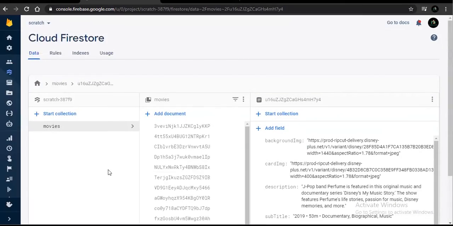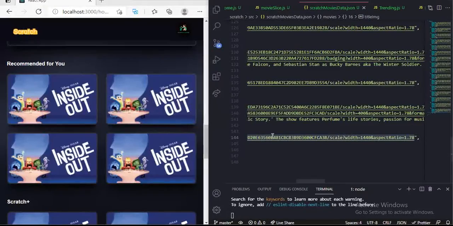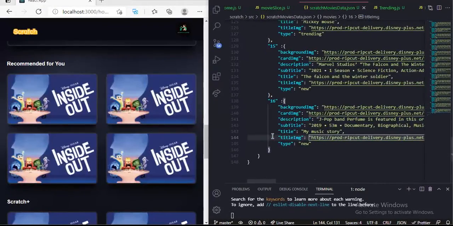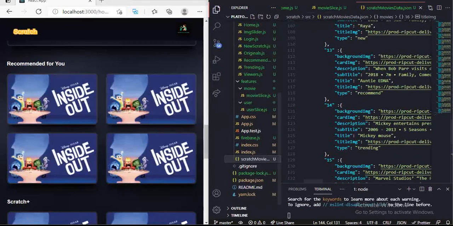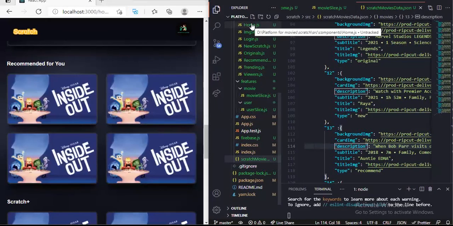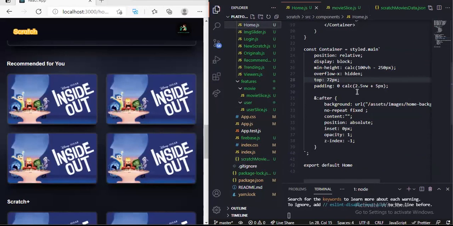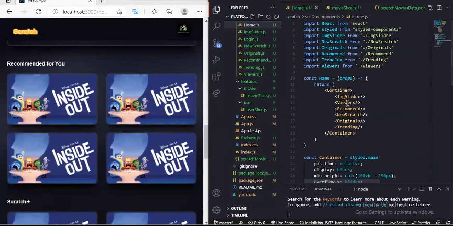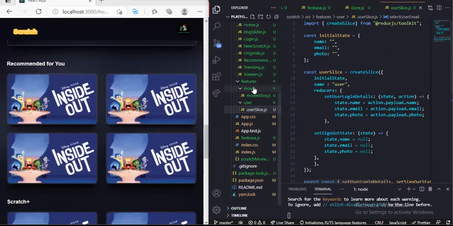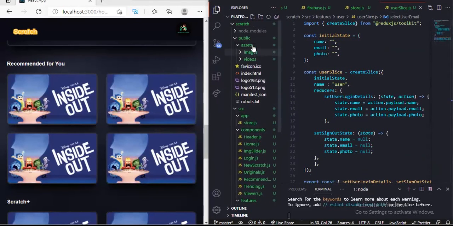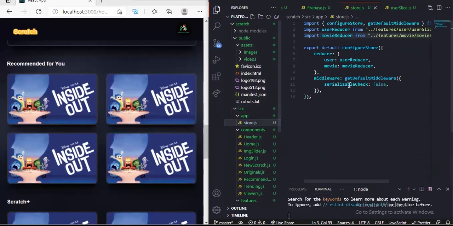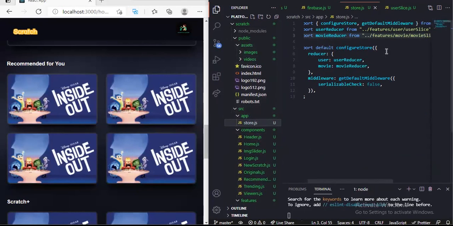Next we will go to the home.js. First, in the store, in the app, we have added the movie reducer.